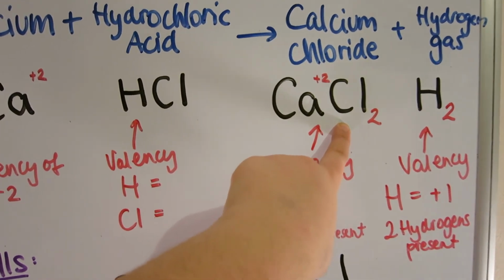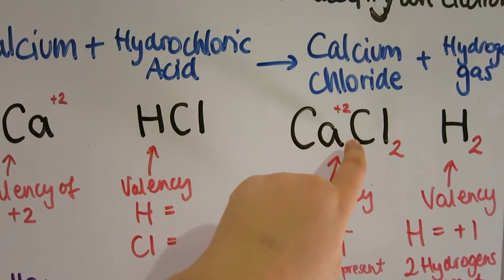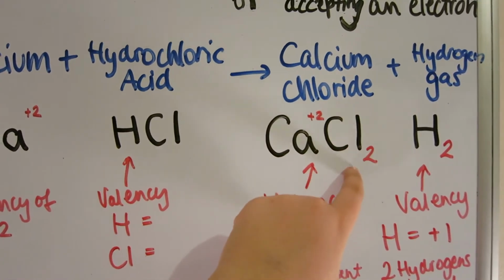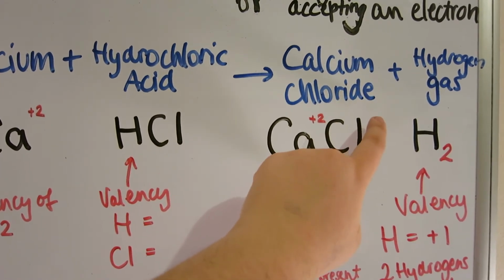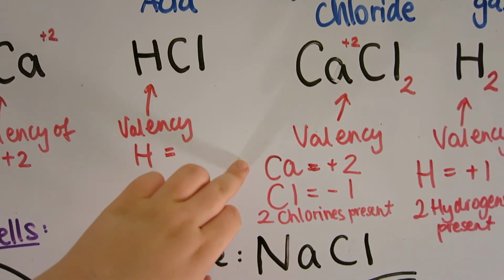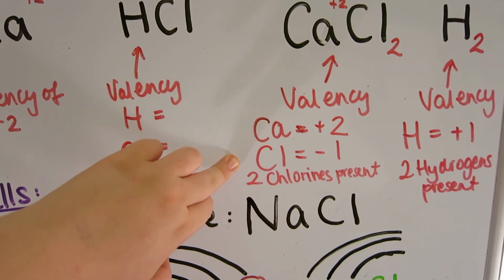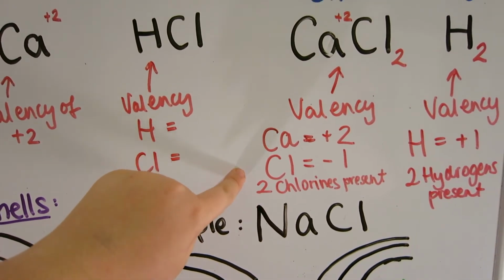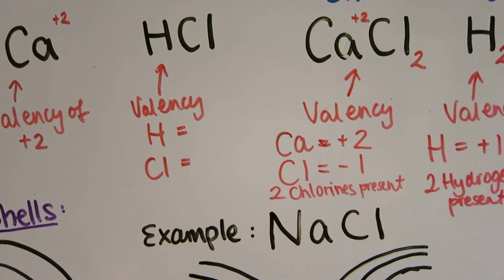So if we do what we call swap and drop, so we swap it, and drop it. So this valency will tell you how many atoms of this you actually need to have. So you swap it and you drop it. So one other way you can look at it is your valency for your calcium is +2 and your chlorine is -1. So you want this overall to be 0. So 2 positives, 1 negative. If you add an extra negative, so 2 positives, 2 negatives equals 0.